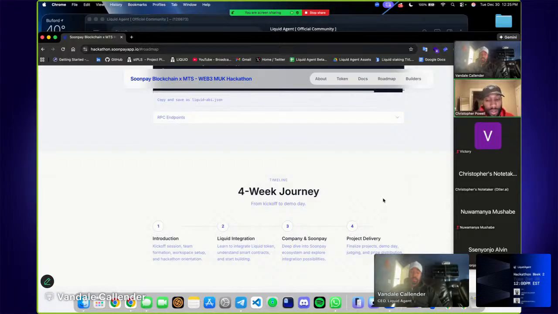Because if you tried to launch Liquid on Base, on mainnet, you could do that, but you would have to supply the liquidity. And so that adds an extra layer of complexity, and we don't want you all to have to go through that.